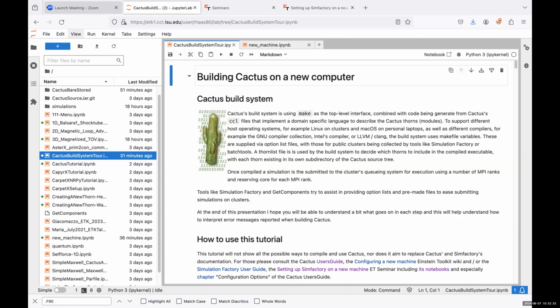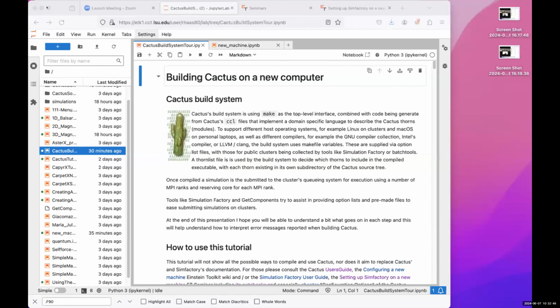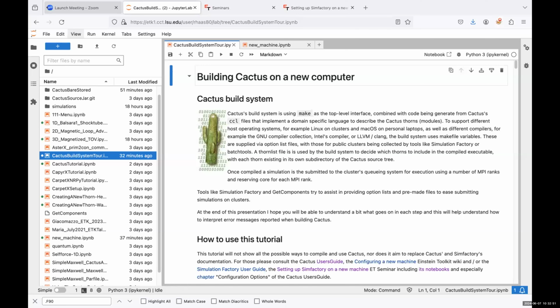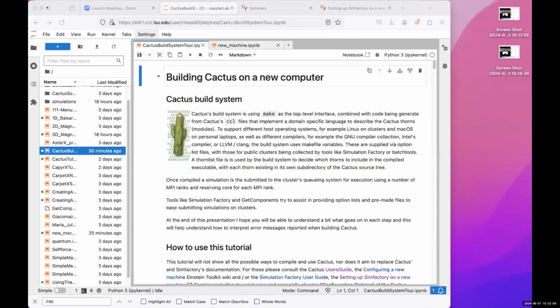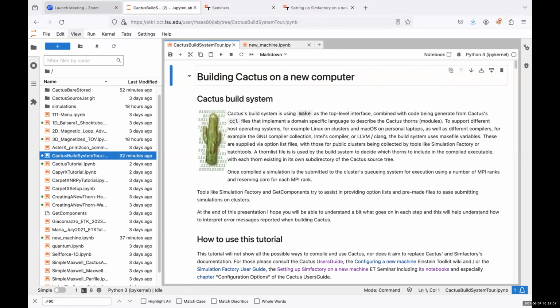Right. But most of you will have used SimFactory because that's what we officially advertise. The old timers here, and possibly Zach and Steve online, almost certainly have used other systems as well, but they can run SimFactory. So what I want to do here is show what goes on underneath the hood. Not so much that I say this is what you should do, but if you get an error message out of SimFactory and you don't know what the heck it is doing, this may be helpful because you understand what it is actually doing underneath, and you might be able to do it yourself.